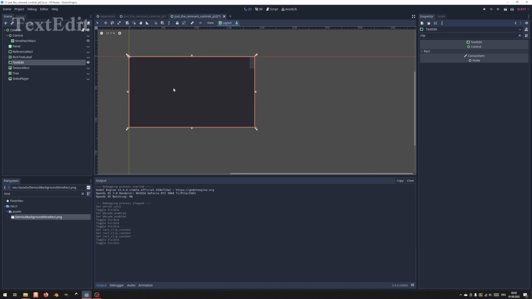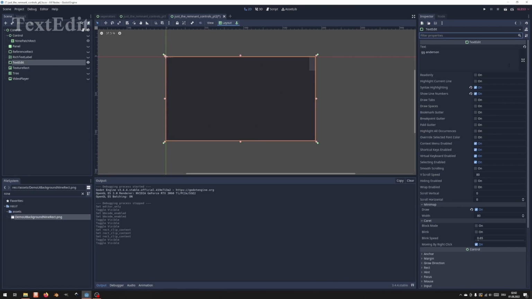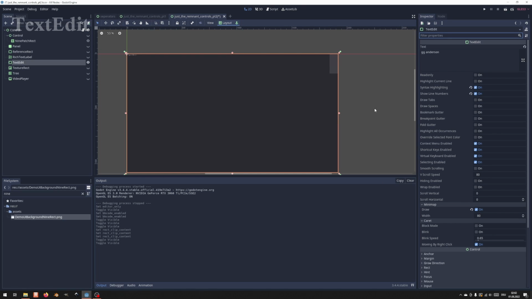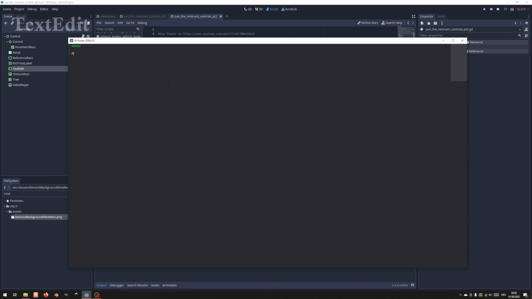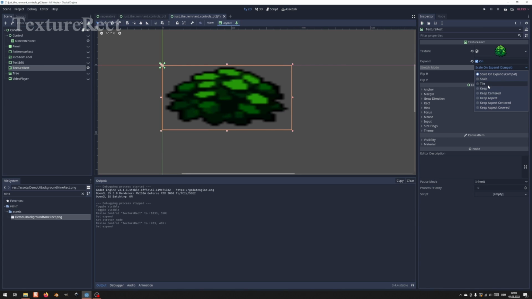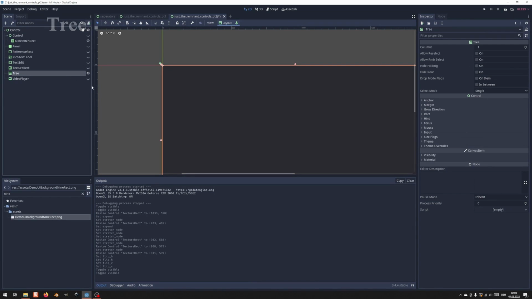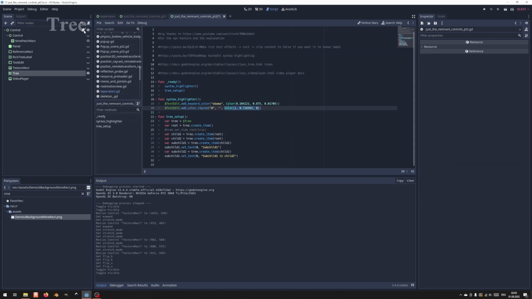The TextEdit is an area which allows the user to write on. One mentionable property about the TextEdit is that it can have its own syntax highlighting. In order to set up syntax highlighting, you will have to use the functions the node provides you with in code. The TextureRect node is used so that you can display textures with the properties of control nodes. The Tree node will allow you to create structures like the one you can find in Godot's Add Node menu.